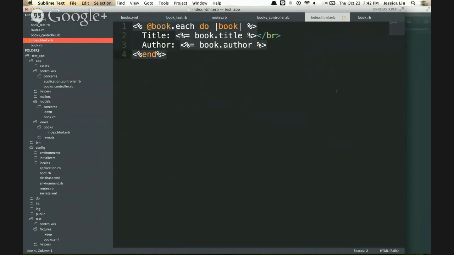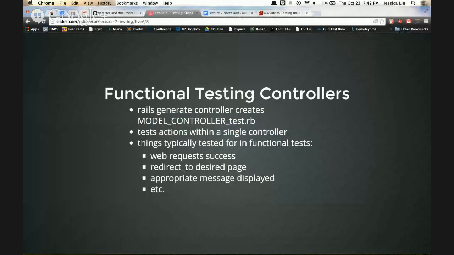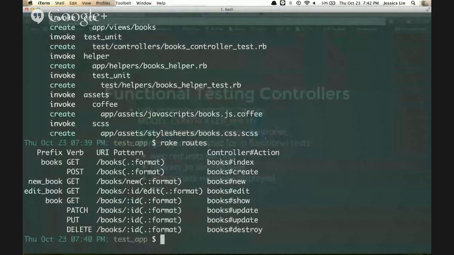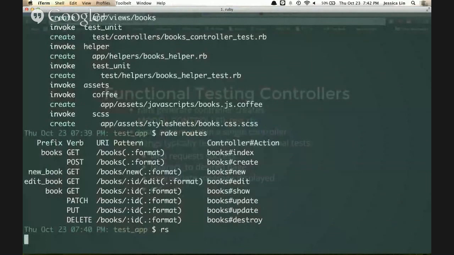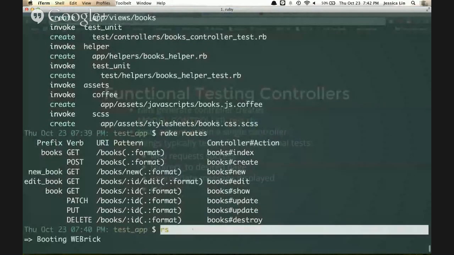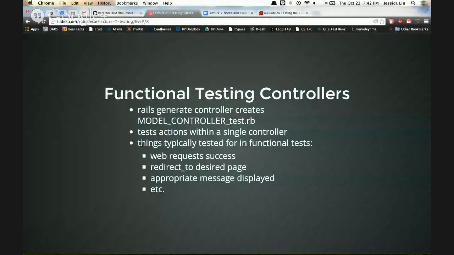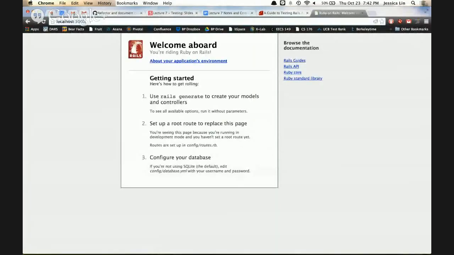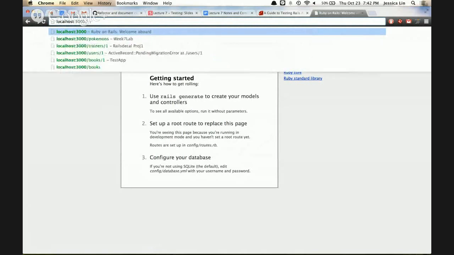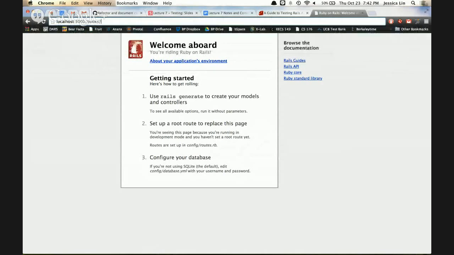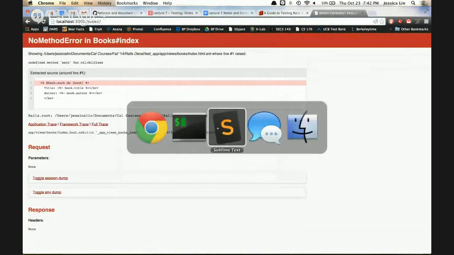Okay. And then let's make sure that this works in our localhost. So I'm going to start my server. This is just an alias. It basically just says rails server, right? Okay, I'm going to go to localhost. There's nothing on the home page because I don't have a home page, right? I didn't define a view for that. But I did define my index page for books. So I'm going to go to books. Oops, typo.